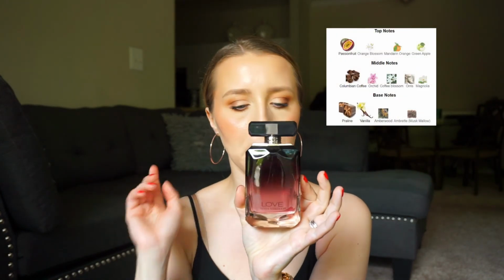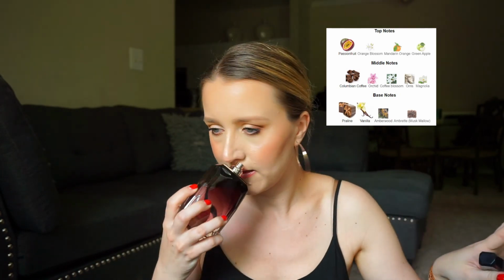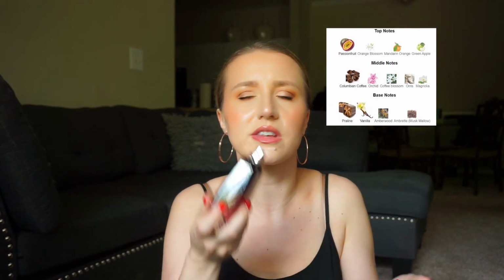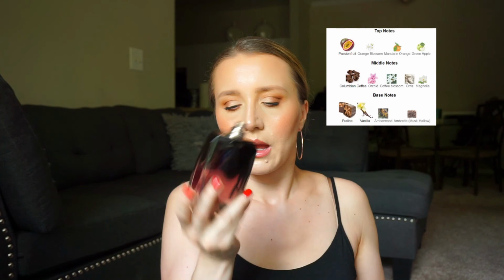This is supposed to be a dupe for Chanel Coco Mademoiselle and La Vie Est Belle kind of mix, which I completely disagree with. And this is supposed to be a dupe for YSL Black Opium, which I also completely disagree with. The first sniff, yes, but then they're 2 different perfumes. This is so much better than the original YSL Black Opium. I love this one.